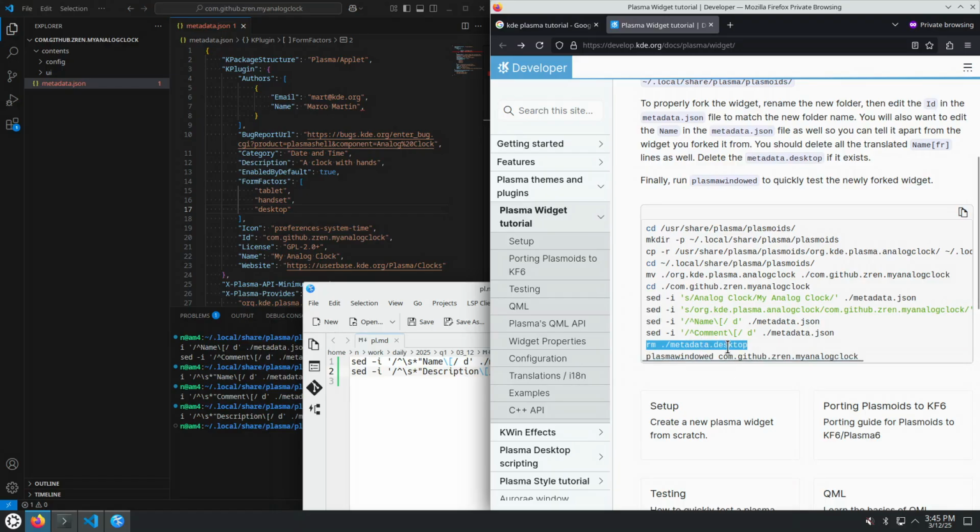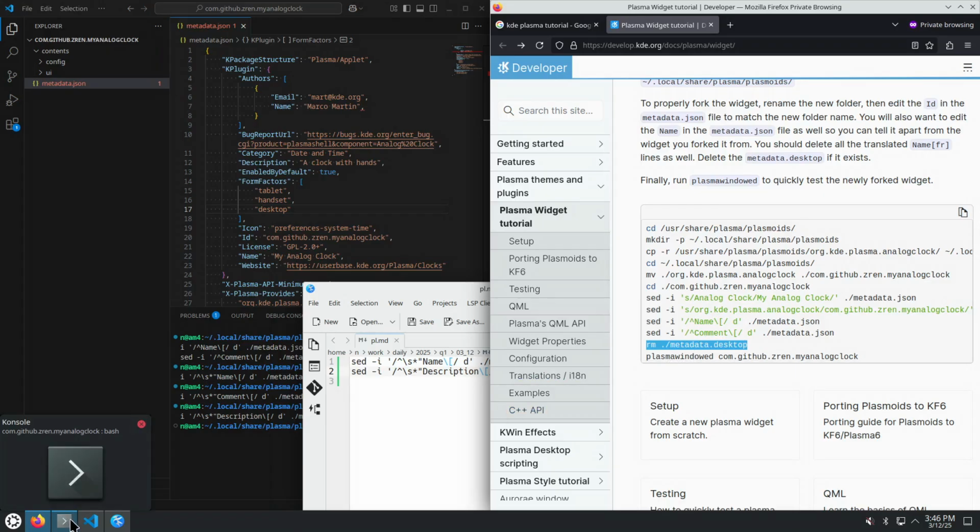So metadata.desktop. So the desktop file is an INI file format. So maybe Plasmoids for a while had both JSON and desktop files with identical content or equivalent ones. So I'm not sure why I'm deleting this thing. It's probably has not been used in KDE Plasma 6 at all.